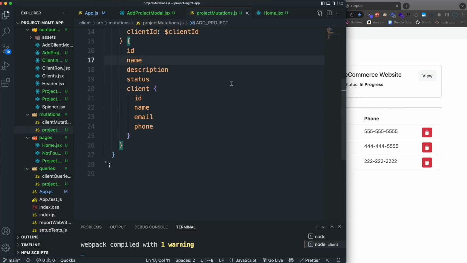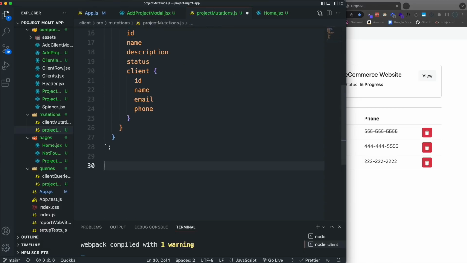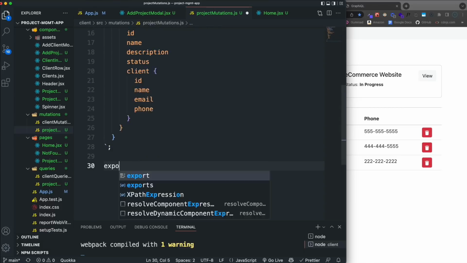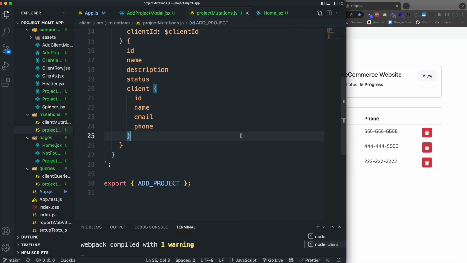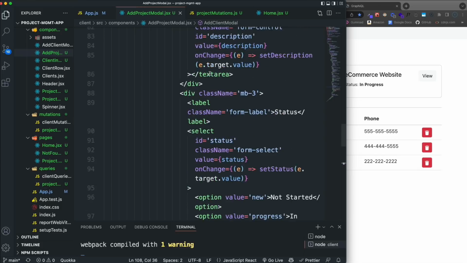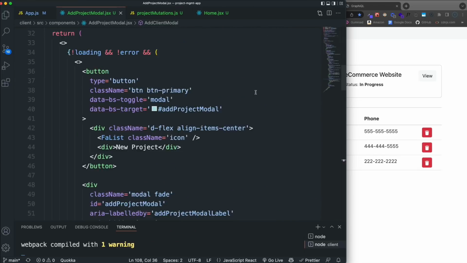So now let's export this. So we're going to do export addProject. Okay, and then let's go back to our modal, and that's where we want to implement this.